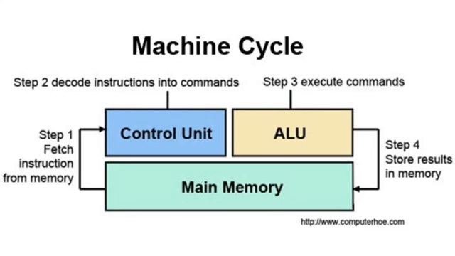So if you were to type in 4700 on your keyboard, it will first go into RAM, then it will be fetched by your CPU, decoded, then executed, and then it will be stored in memory, and there you can see it on your screen. So that is it for the machine cycle.